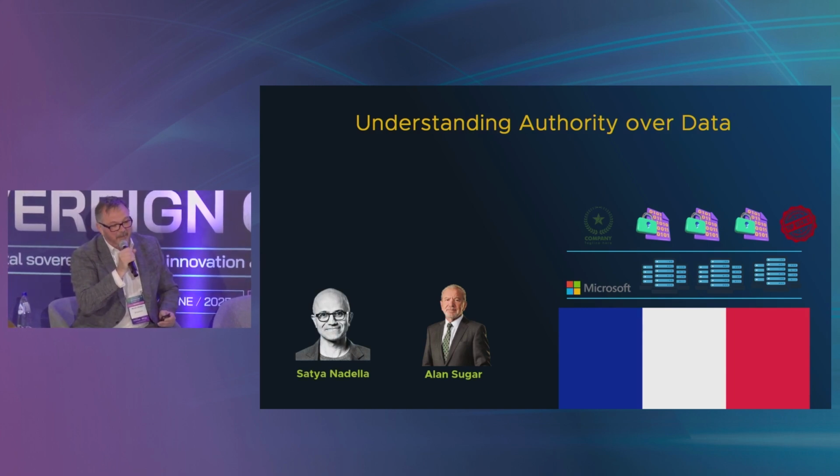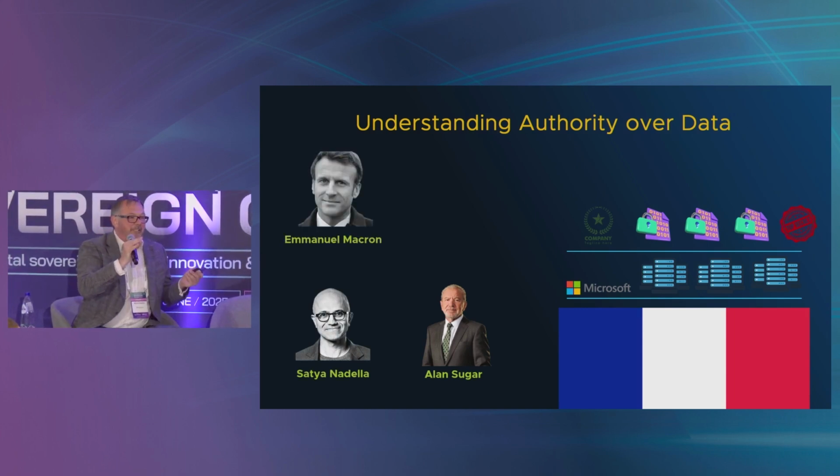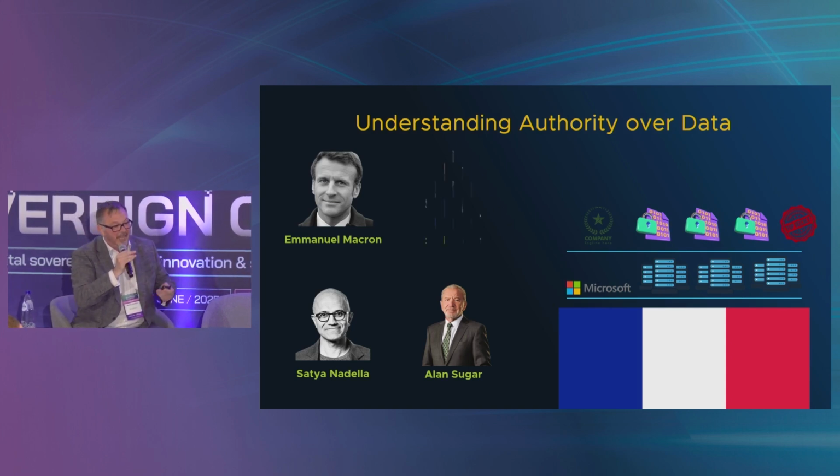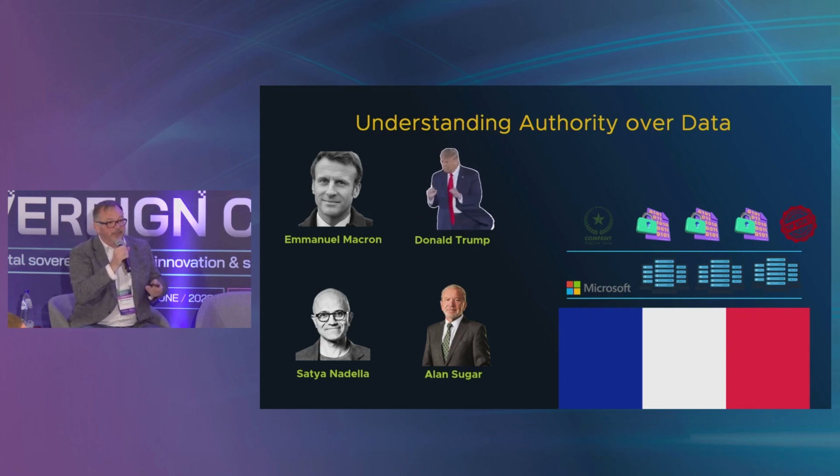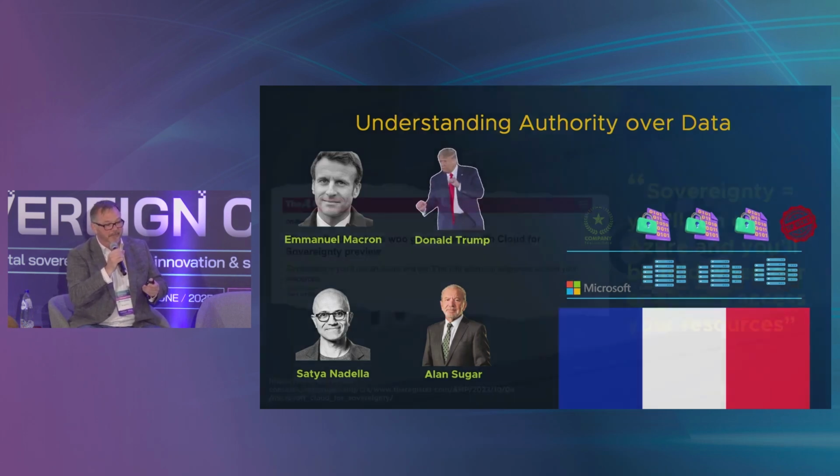We have Satya Nadella representing Microsoft. Emmanuel Macron representing the French government and all the French government agencies, intelligence directors. And then we have Donald Trump representing the United States, okay? Hands up, who thinks that Alan Sugar is the only one with authority over that data? Good, no hands went up. That means that you've been listening, and you get to have a drink afterwards. Because in different ways and shapes and forms, all of those people have some level of authority or control over that data. So the data owner, Alan Sugar, really has to share that authority with Microsoft, with the French government, with the US government as well.